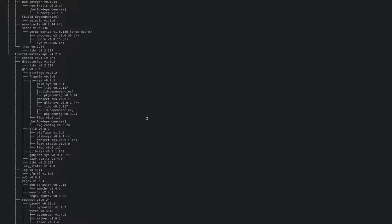Fractal matrix API GIO. That's why. So the networking for the fractal matrix API is using GIO. That makes kind of sense, I guess, because it allows for portable IO. So I need to figure out how to get gobject sys to build on Alpine Linux.